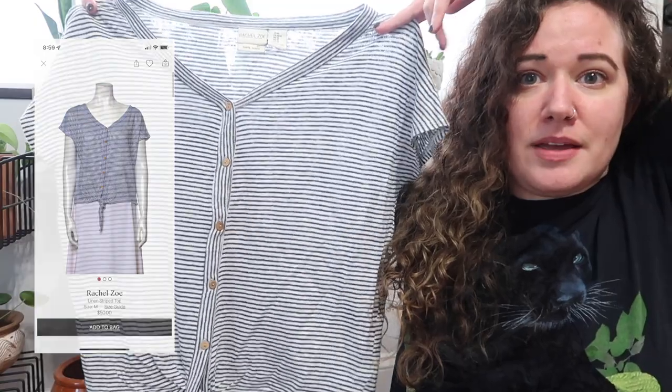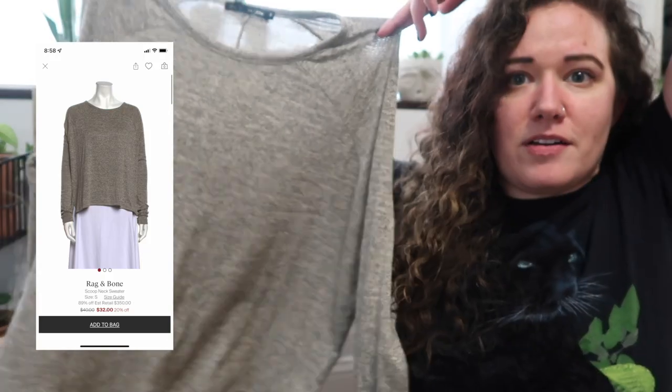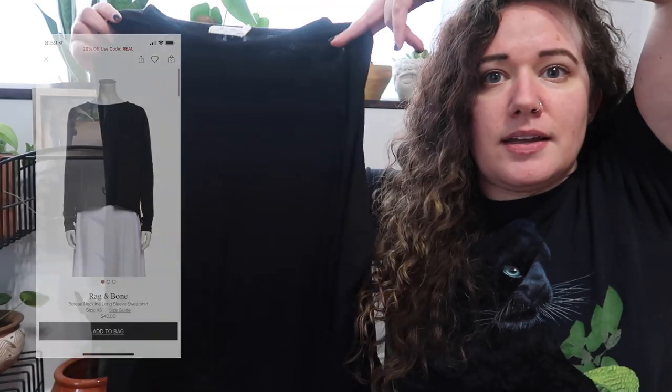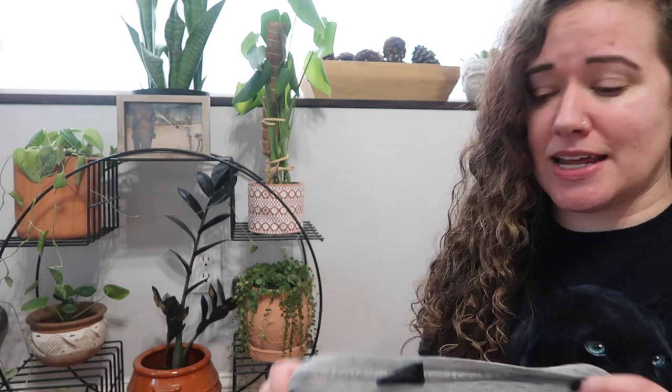Another Rachel Zoe — 100% linen, size medium, a blue and white striped nautical-looking piece with a knot detail, perfect for the upcoming season. This is Rag and Bone jeans, size small — just a very soft, plain gray pullover long sleeve. And basically the same one in black. I had to change my battery, but this one is my second time sending in — it's a Polo Ralph Lauren piece. Last time I sent it they rejected it saying they don't accept this brand, but they had literally just sold a Polo Ralph Lauren piece for me the previous day. So I'm trying again.